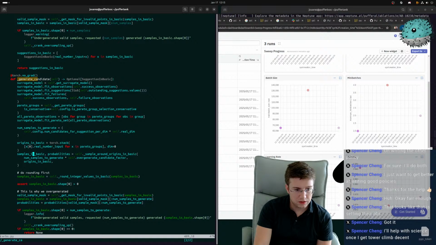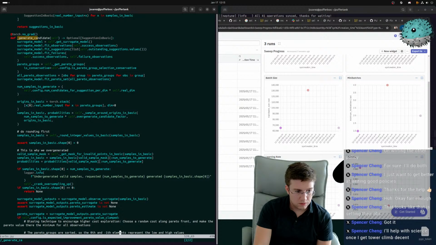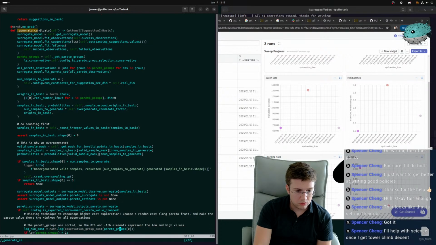Samples in basic. So you get sample around origins in basic. Okay, so this surrogate model gets fit, but then you sample around the origins, and you round this. Well, where's the surrogate model? Where does this get used?